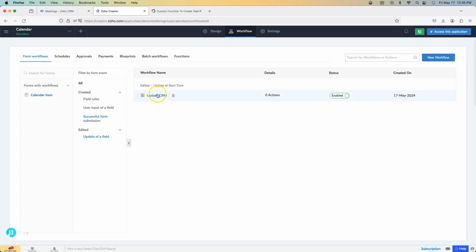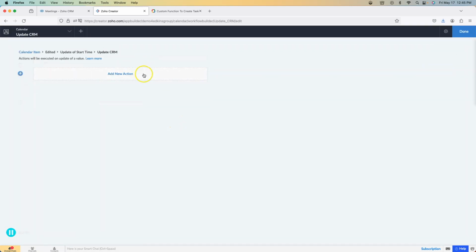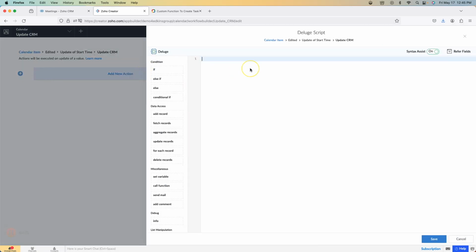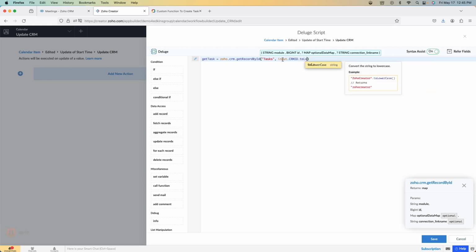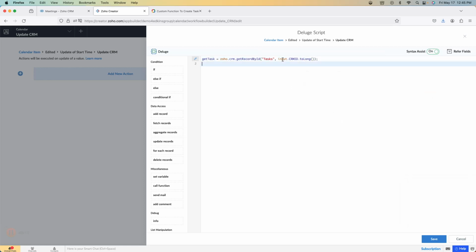So update of a field, update the CRM. We need to grab that task. So let's get task equals Zoho CRM get record by ID. So we're going to go tasks, and we're going to get the input CRM ID. Otherwise, it won't work.